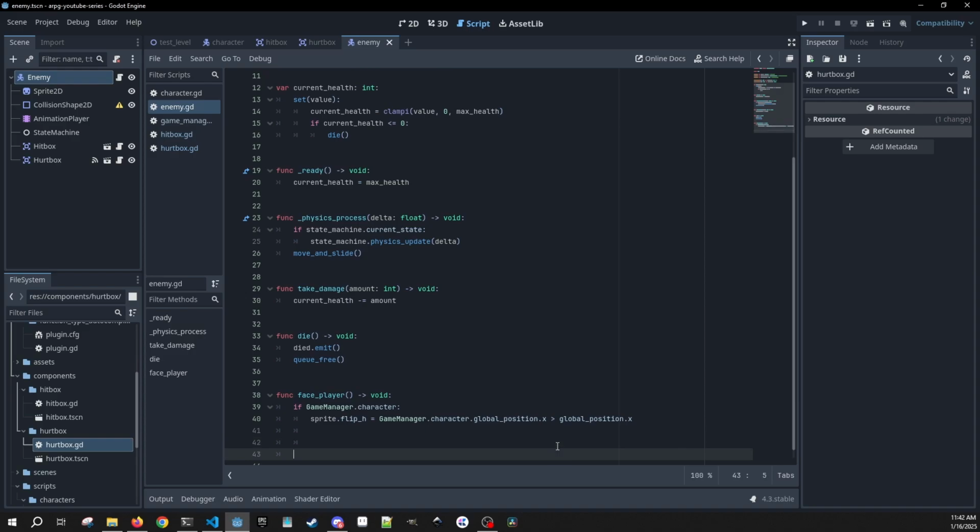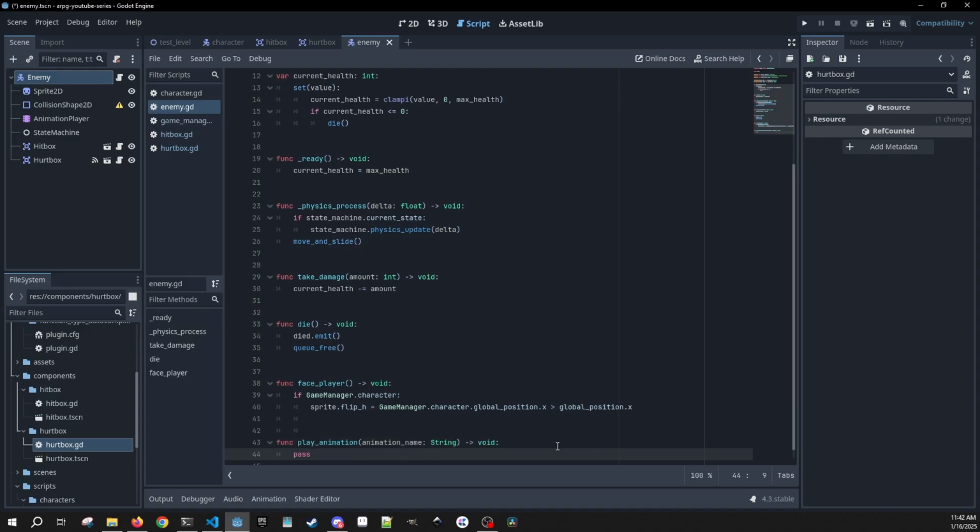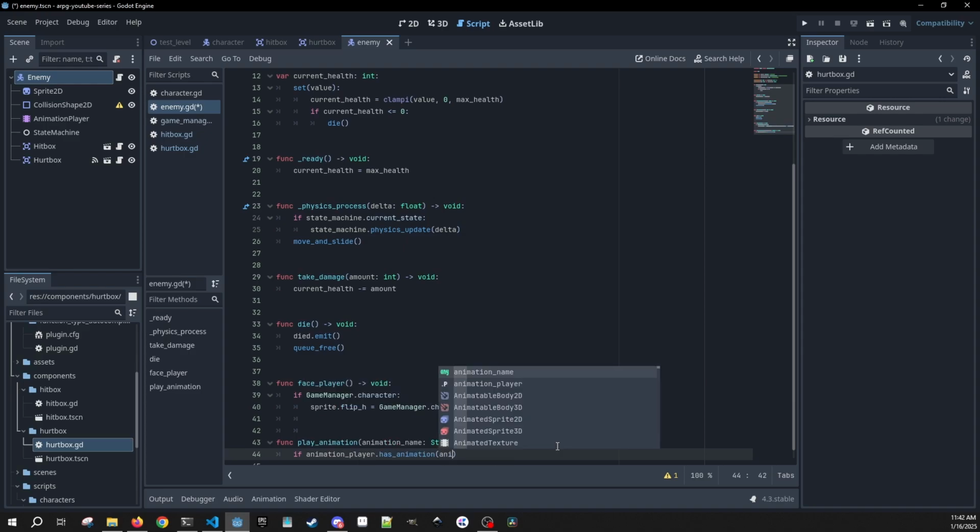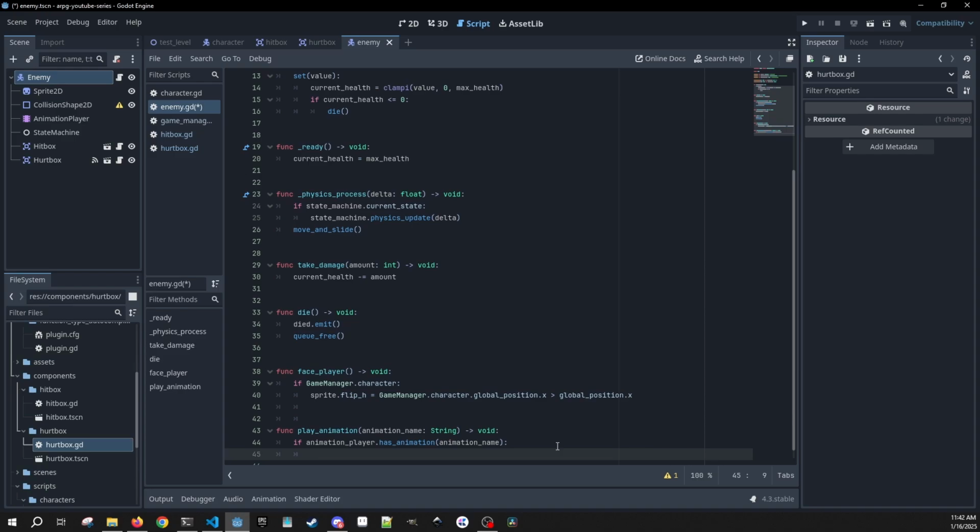Then lastly, we're going to have our play animation method, which takes in an animation name, which is a string. Again, this is similar to what we did for our character. And we have if animation player has the animation of the animation name we're passing in, and we're going to use our animation player to play that animation name.